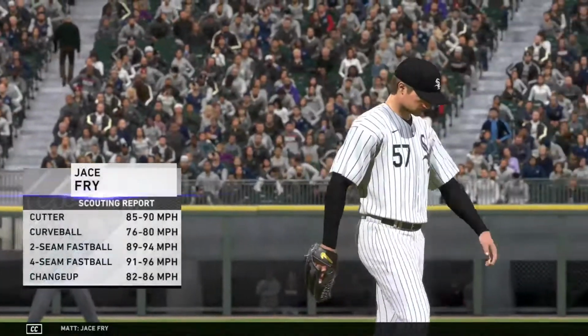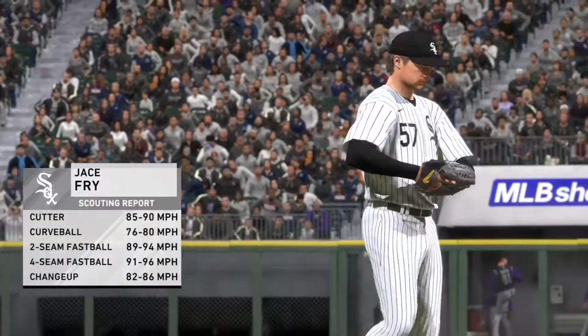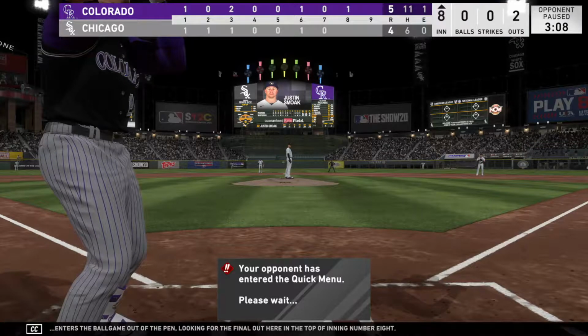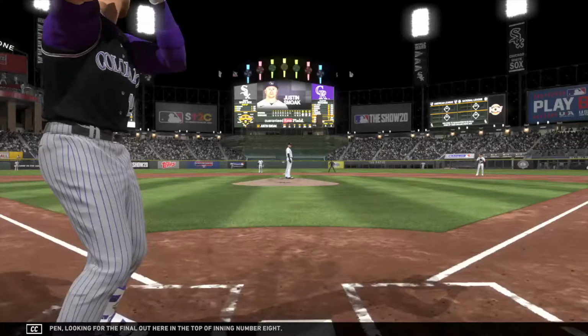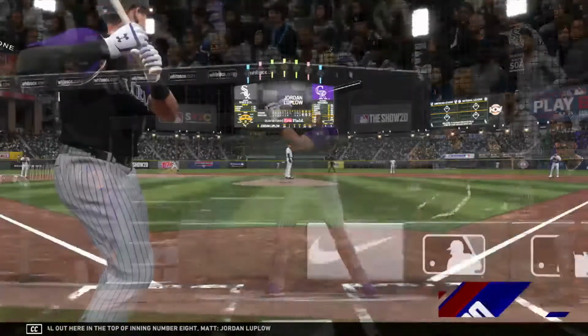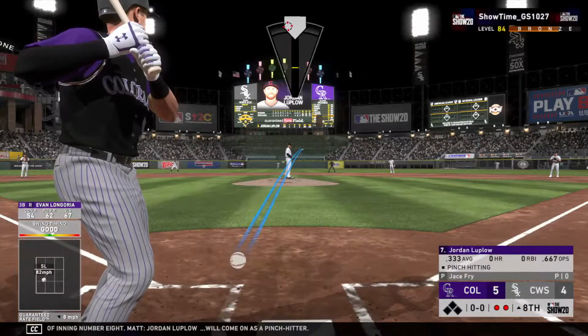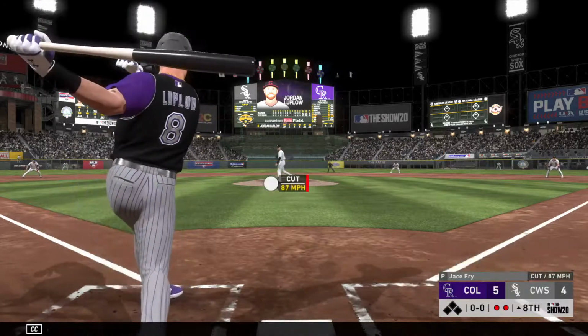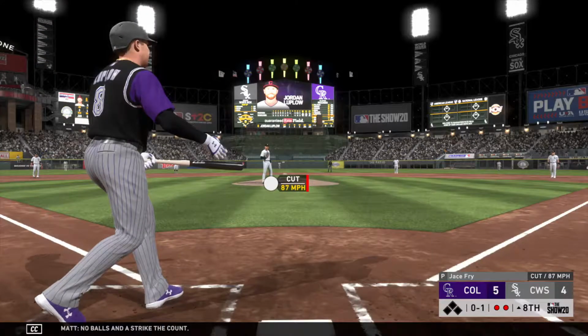Jay Spry enters the ball game out of the pen, looking for the final out here in the top of inning number 8. Jordan Luplow will come on as a pinch hitter. Number 8, Jordan Luplow. No balls and a strike to count.